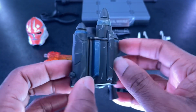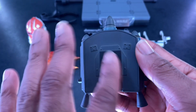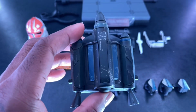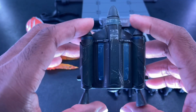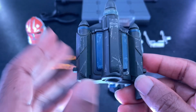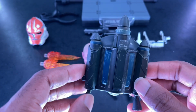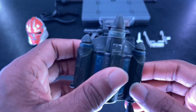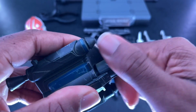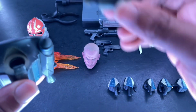I like what they do with these jetpacks: it's just magnetic, so it just posts right on the back. It doesn't require straps or you hooking it in like the Boba Fett figure would. So I do like that we get that. Again, you see it weathered, a couple of scratches, but the paint app on that is incredible. Yes, you can still remove this top piece, it does still come off like so.